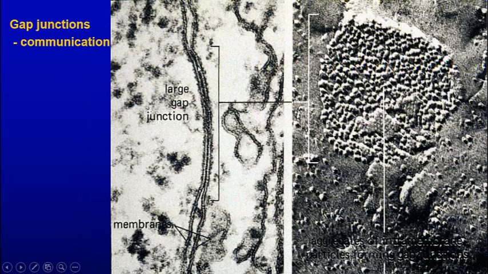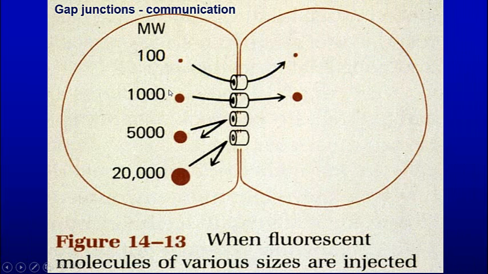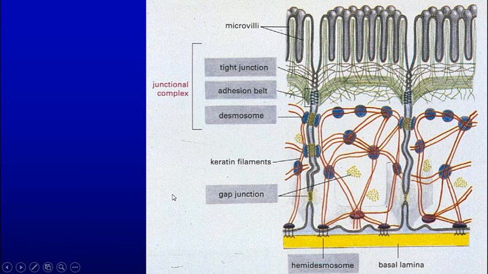And here we can see the gap junction, a uniform gap, that is a uniform space between this cell and that cell, and you can see the gap junctions that facilitate communication. Here you can see the little holes in the gap junction, cut perpendicular to the surface. And molecules of a certain molecular weight, 1,000 and less, can go through. Larger ones cannot go through, and those have to come through with a different mechanism.